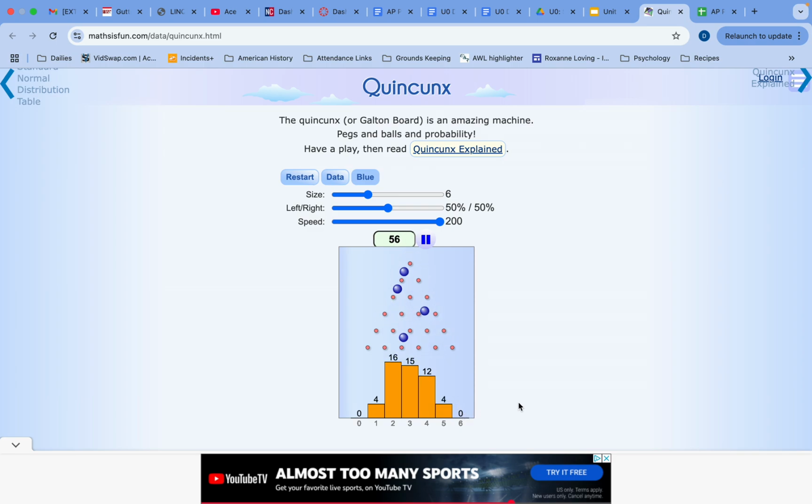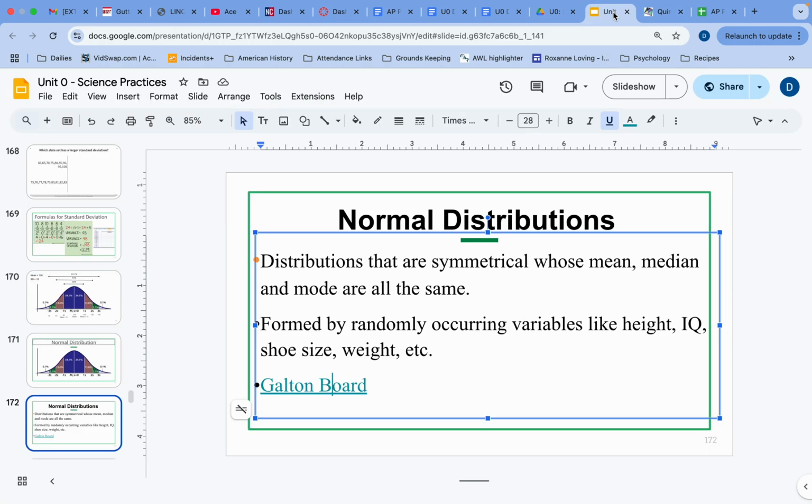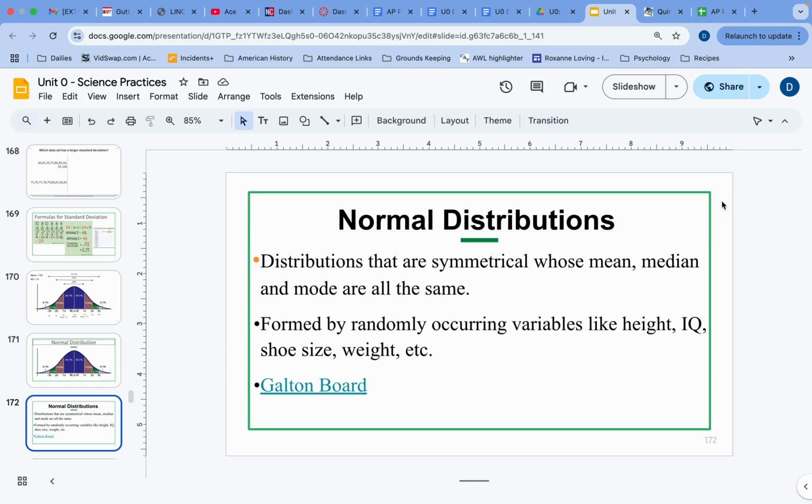It's not perfect, but the longer you let this go, the more this is going to begin to resemble a normal distribution. Notice we've had none of them land all the way over here or all the way over here. Well, not yet. Eventually you will. Oh, starting to get very bell curve-like. I don't know about you. That's enough of that for me. Okay. So that could be something you could look at there.